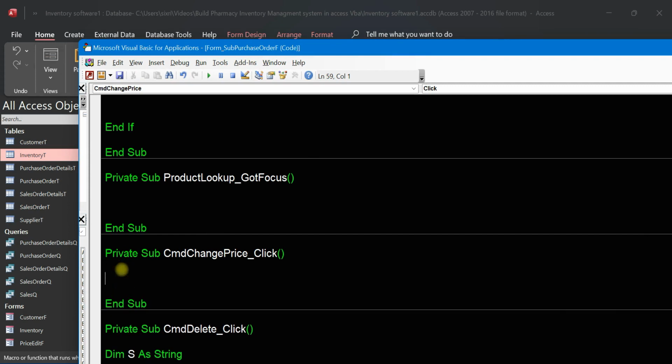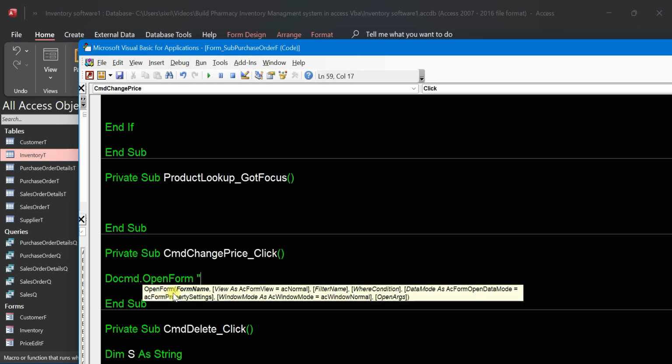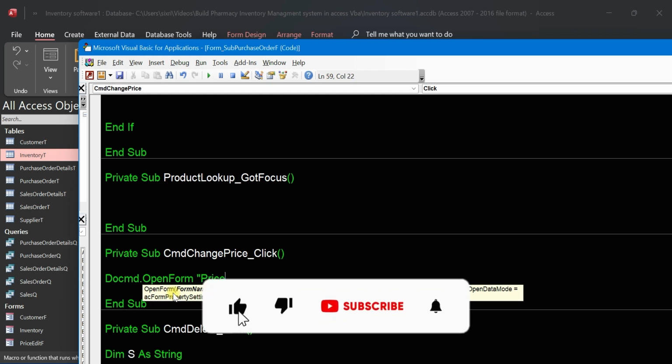We can open that form. So we do DoCmd.OpenForm. Which form? Our form is price edit F.